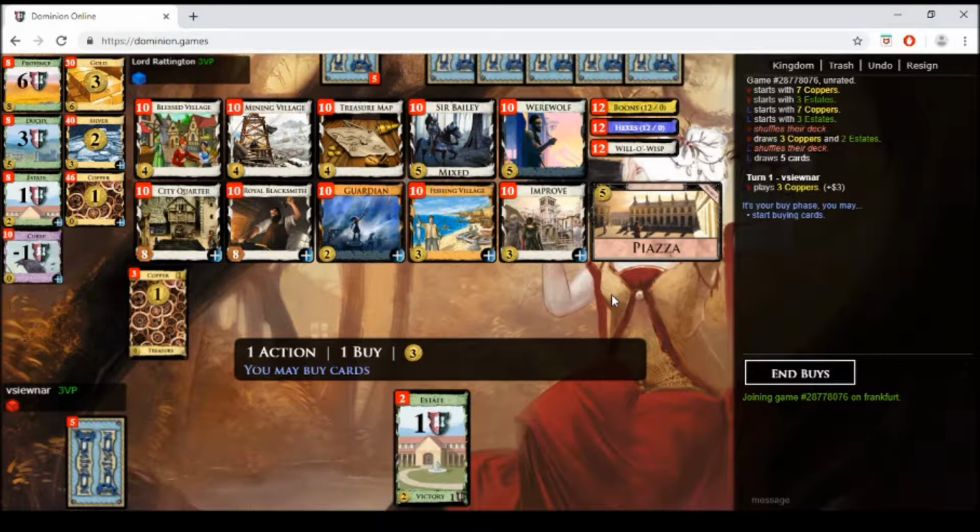And I don't know, maybe about 50% of your deck should be actions before you consider Piazza. I don't know, that's just a rough estimate. The difference between Piazza and Herald, however, is that Piazza triggers at the start of your turn, which means you can combine it with other start of turn effects.